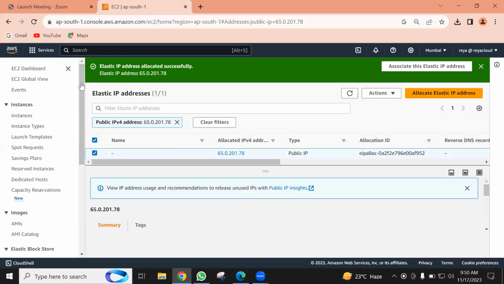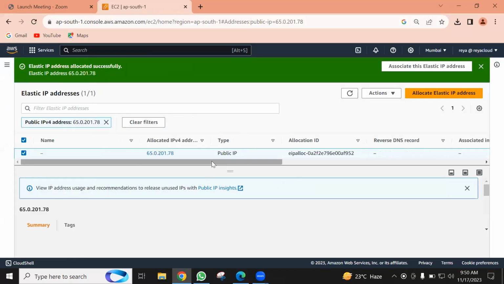So the IP address got allocated here. You can give it a name, no issues. Is it associated to any EC2 instance now? No, it is idle. So is it good to keep it idle? Idle EIPs will be charged. How many EIPs are free? 5 EIPs are free. So now should we go and associate?